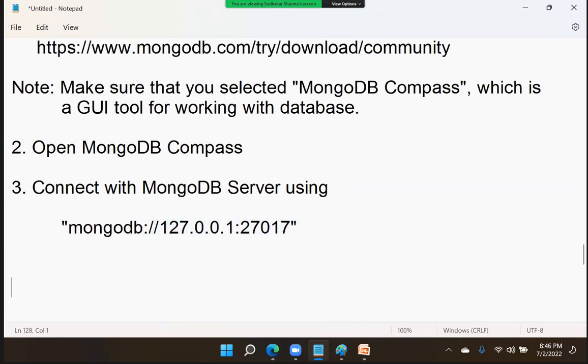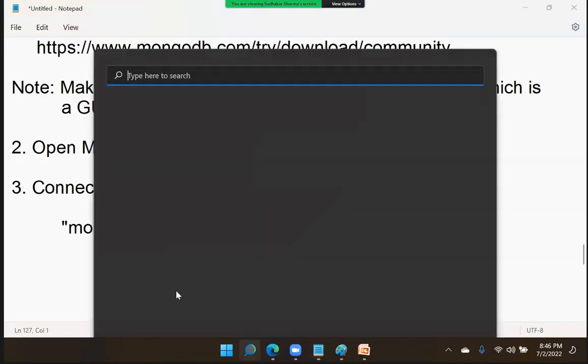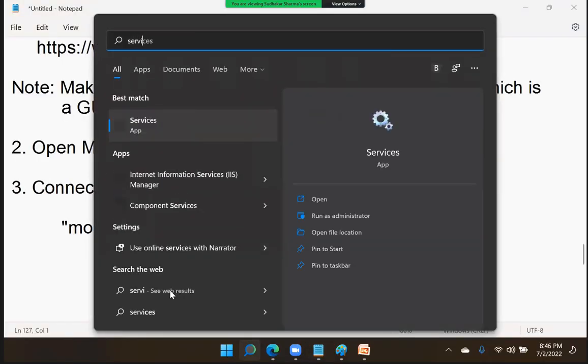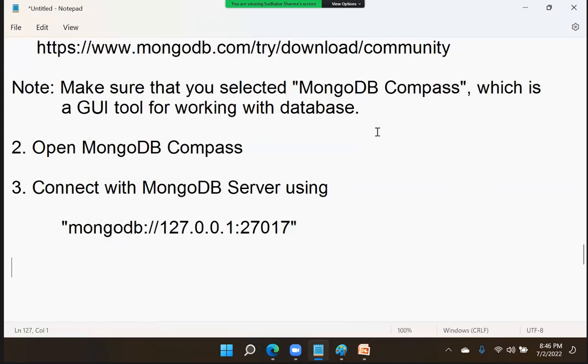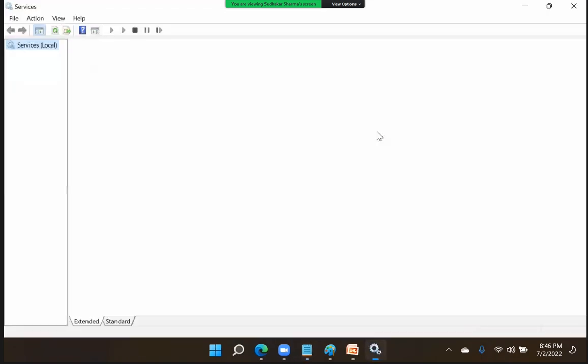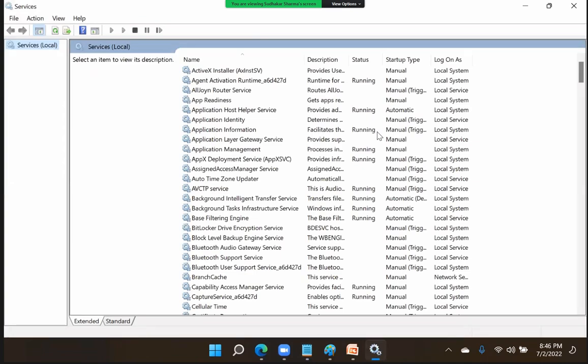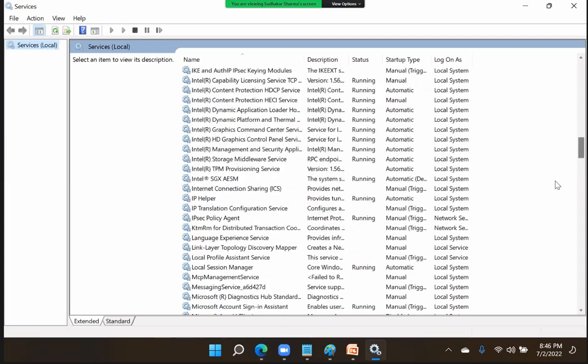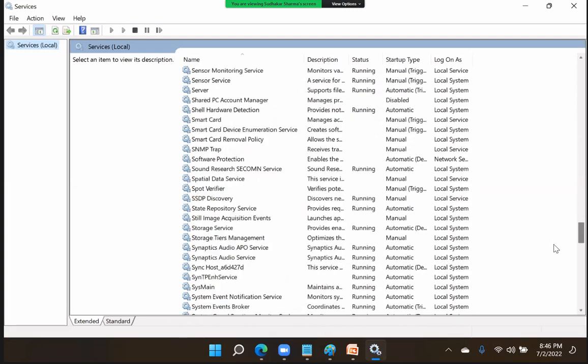First, make sure you go to your services. After installing MongoDB, open Windows services. In Windows services, make sure that the database server is running, because sometimes you install the database, but the database server may not be in a running state. If it is not running, then it will not work. Go to services. Here in services, you will see MongoDB.